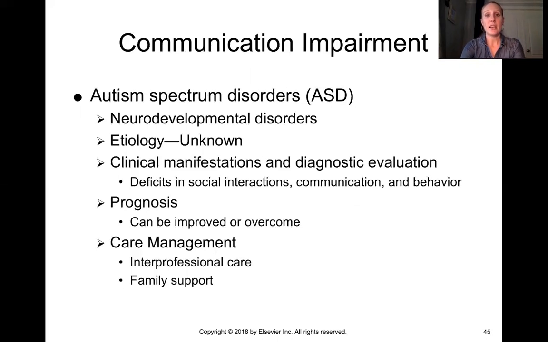So when we're looking at children who have communication impairment, one of the top reasons for communication impairment now is autism. And as you all know, we don't know what causes autism. There was the one study that linked autism to the MMR vaccine, and that study has since been revoked by the individual who did the study, saying it was a poorly done study, and there has been no study that's been able to replicate that result.